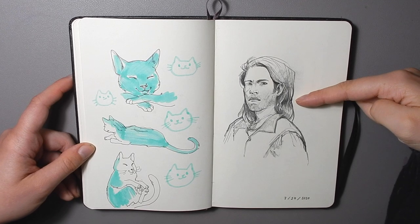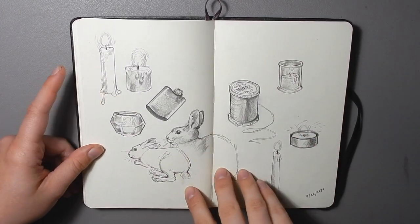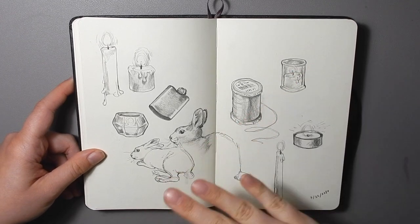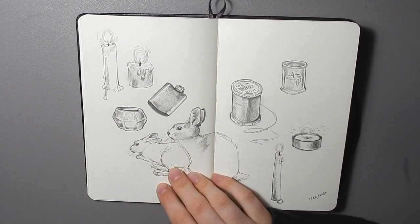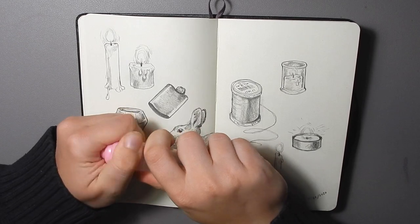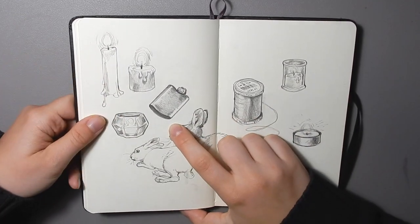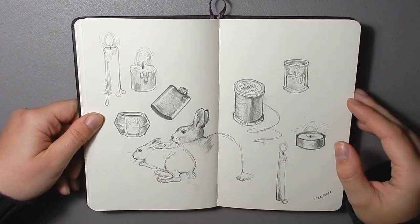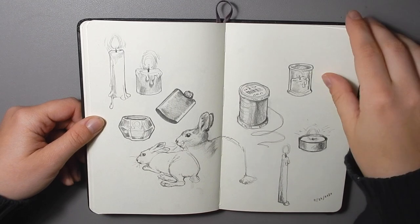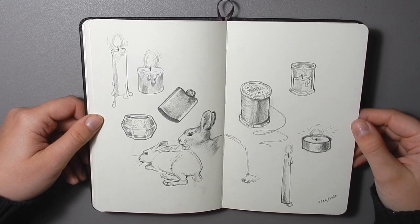These ones I just drew from memory and colored with a cool highlighter that I have. This sketch here is obviously based on the actor Sebastian Stan — I just like his face. And then this page I drew while watching I, Tonya. It doesn't really correlate exactly, but there are a few things from the movie. The flask is a reference to I, Tonya, and so are the rabbits — if you've seen the movie you'll know. But the rest are just things I had on my desk or from memory. I think this page is really nice in its object-heavy quality; it's not usually what I draw, but I should draw more of it.